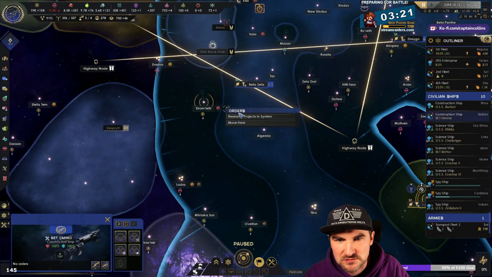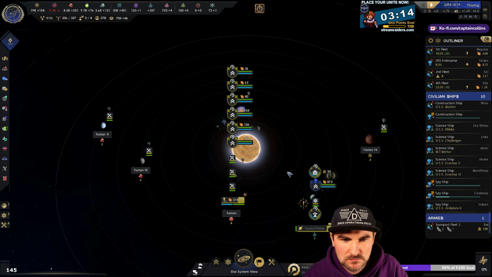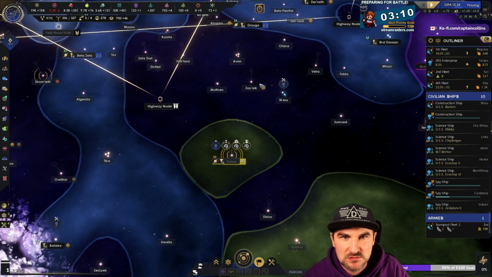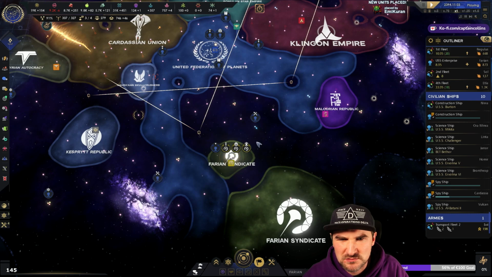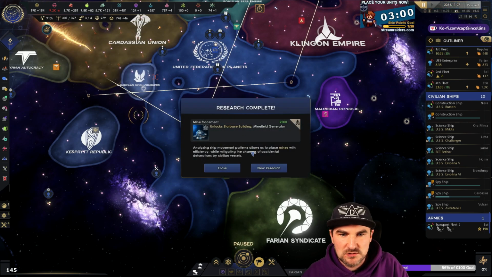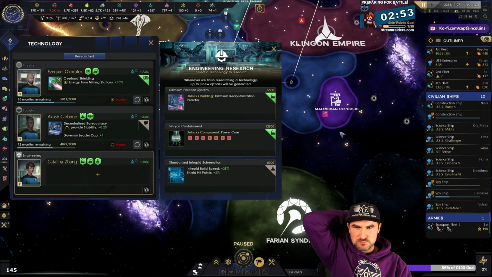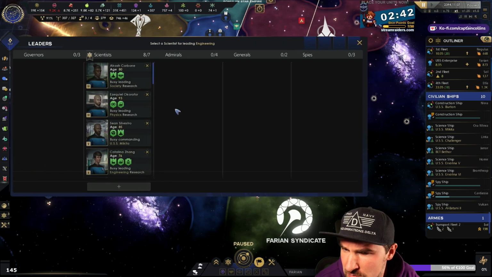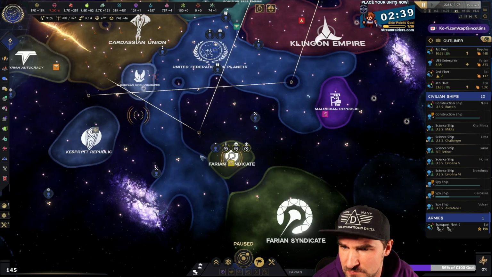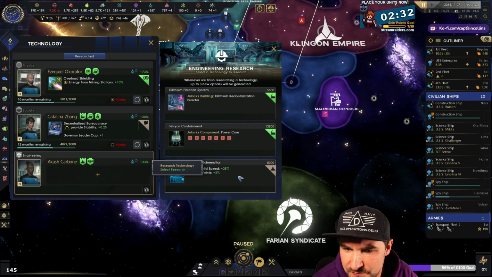You are actually not doing anything. Research project. Enterprise is not doing anything. Where's the spy ship? Here's the spy ship. Research modeled. New technology has passed testing protocols. Minefield generator! That's what I want to build, yeah. Intrepid build speed. Ooh, nice. No, I like intrepid build speed. Carbon. Yep. Catalina Zhang. There you go.